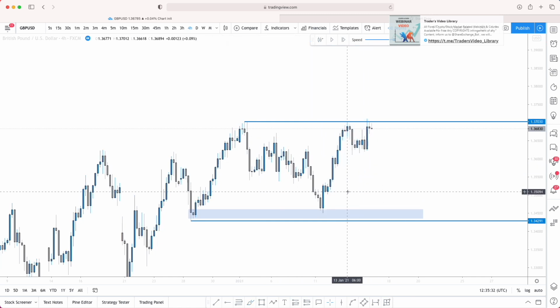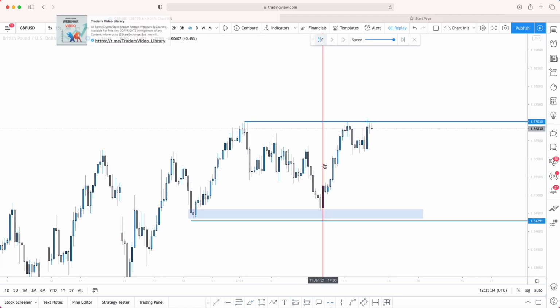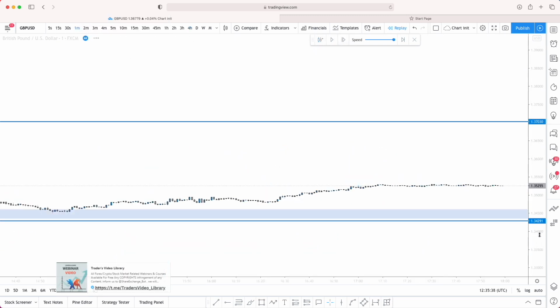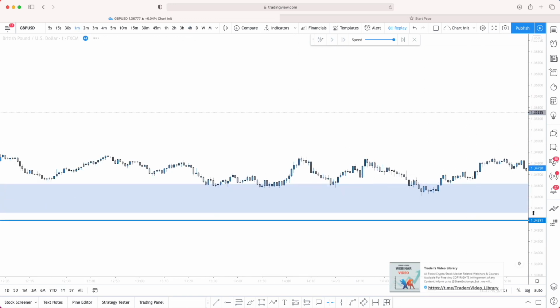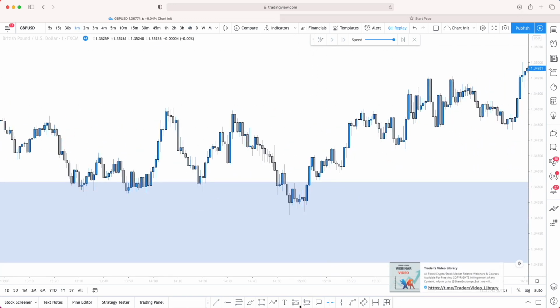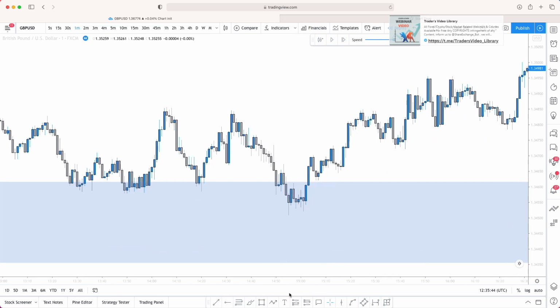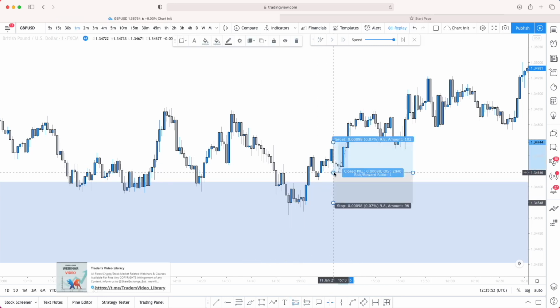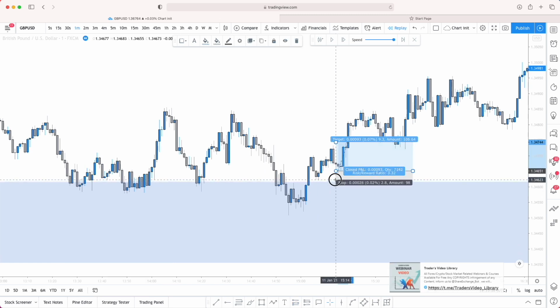If you're using a confirmation entry, it's a little bit different. Say, for example, you enter the trade where we showed you in the last video. Say you enter the trade at this point here. At this OB, you had a 3-pip stop somewhere here.